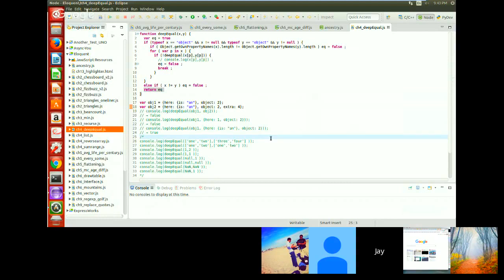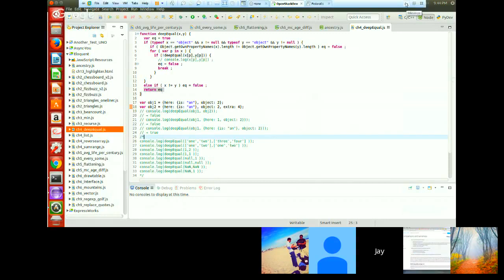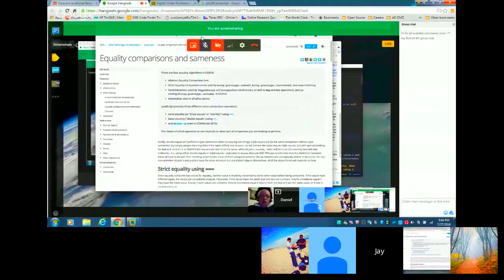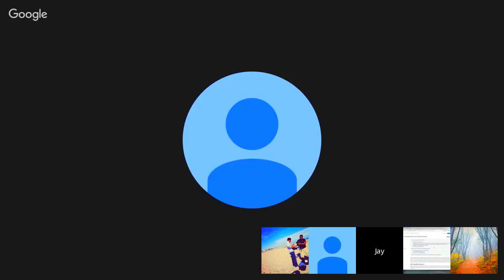I wonder if there is one in ES6. Are you searching that? Yeah, equality comparison. Because there is like an include. Yeah, there's string includes now, so you don't have to do the for loop thing.